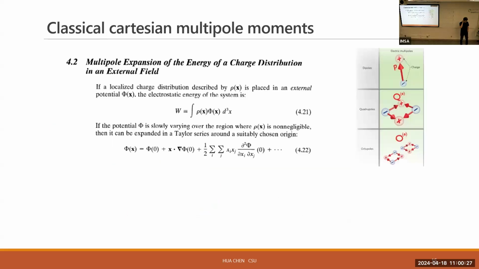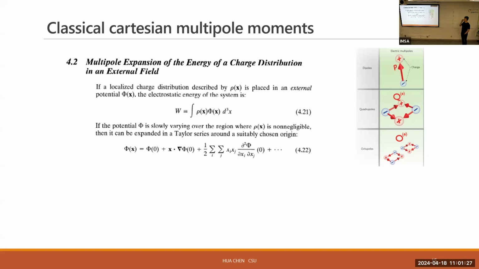But then the question is how to define multipole moments in general. Multipole moments are a notoriously ill-defined property. In classical electrodynamics, you probably know that if your system doesn't have zero net charge, then its dipole moment is ill-defined. It depends on the choice of the origin. So these kinds of difficulties are something that we have to overcome later. But even for the definition of the multipole moments, there are several definitions in the classical textbooks of electrodynamics, for example, in Jackson. But this is a definition that we feel is most closely connected to electronic structure theory in condensed matter physics.